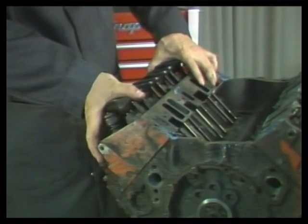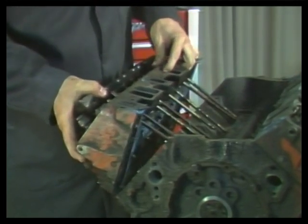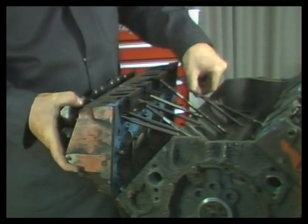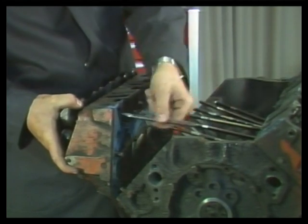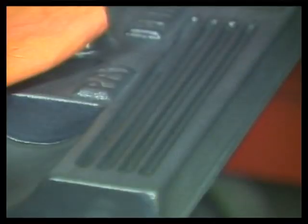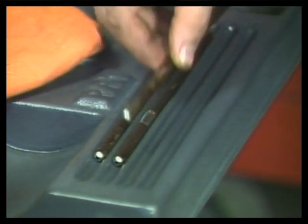With a push rod engine, you can sometimes remove the head with the rocker arms and push rods in place. Remember to always keep parts organized. They can be select fit, and they should be reinstalled in their original locations. Part organization will also help problem diagnosis during part inspection. Place the push rods in an organizing tray like this one.